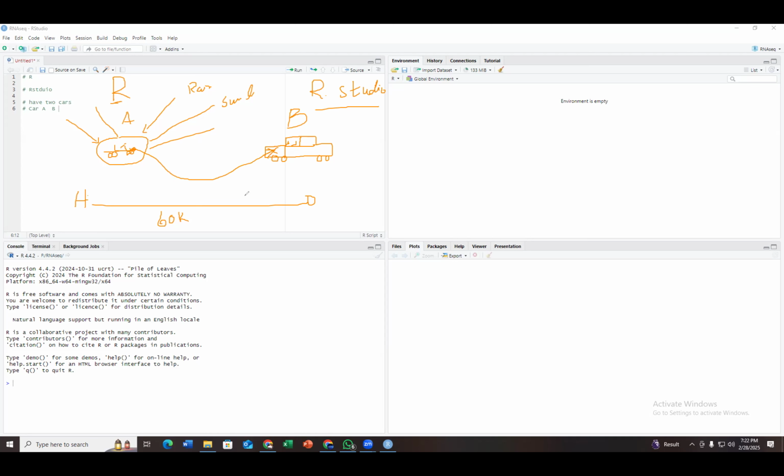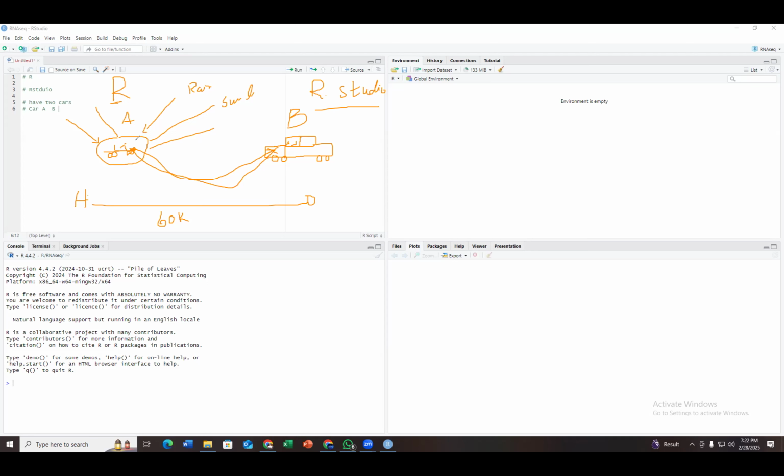Can you do it? Your answer may be yes. So if you pick the engine of car A and adjust it in car B, actually, you are working on car A, but within the frame of car B.